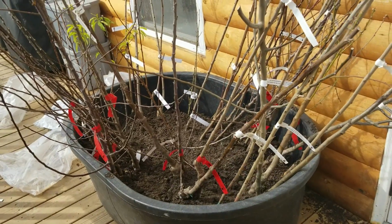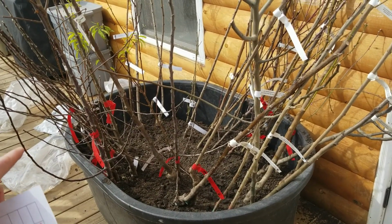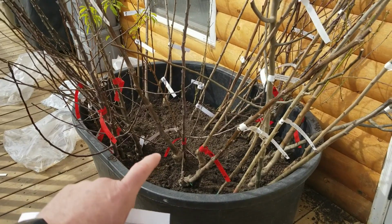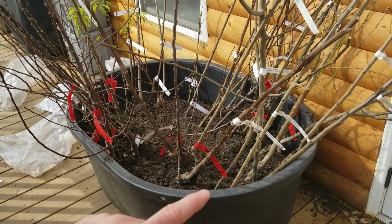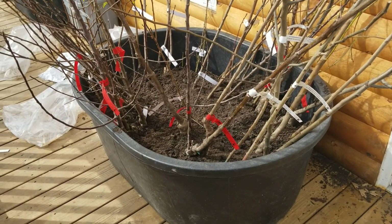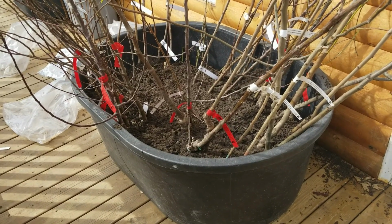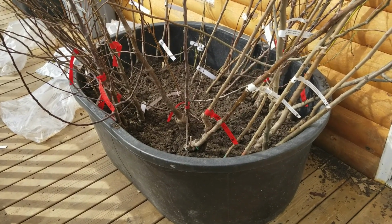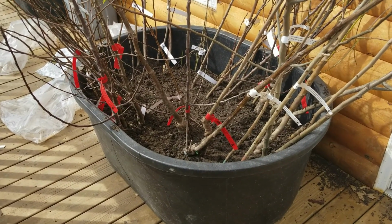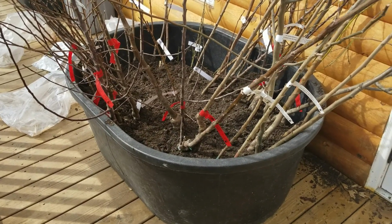All right, so here yesterday when we got the other trees from Trees of Antiquity, we pulled the baby chicks out, the pullets, and stuck them in with the chickens so we could use the bigger tub right here to put all the trees in until we got our dirt. Dirt came in this morning. We got some beautiful brown dirt, mulch, topsoil. It's fantastic, and we're going to use that to help plant all of these.